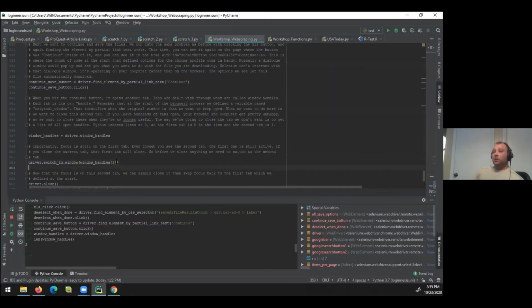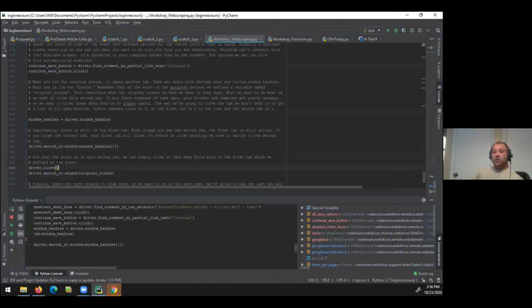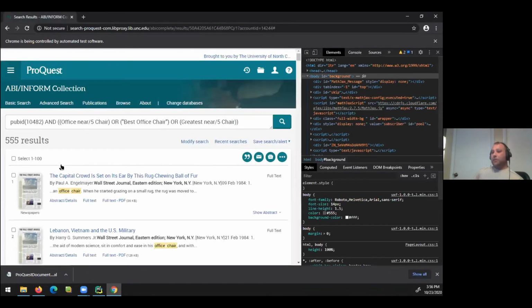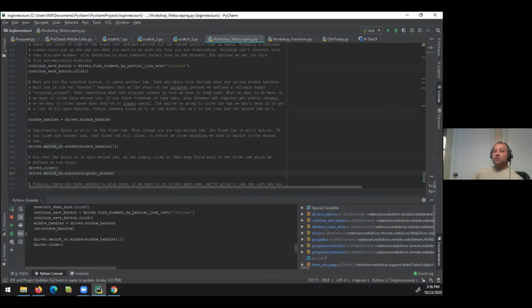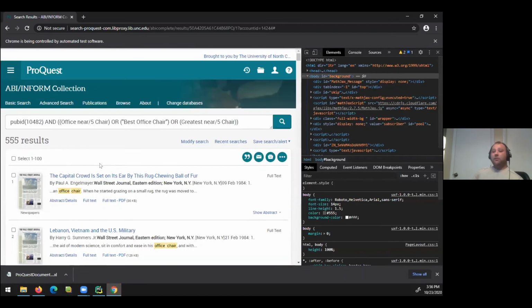So what we want to do is switch to window handle number 1, which is this useless tab, and then just run driver.close. This will close that tab, just like that. Then we're going to want to switch back to the original window, which we defined at the start, by using the window handles commands with switch_to.window, the original window that we first defined. And so that will bring our focus back to where we want it to be. And then we can keep scraping as we need to.